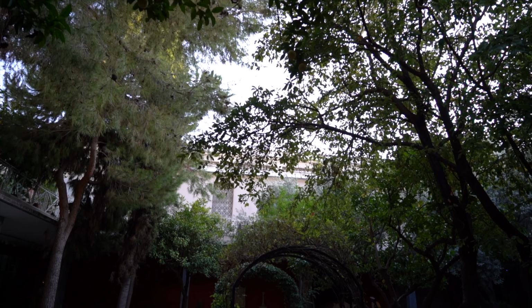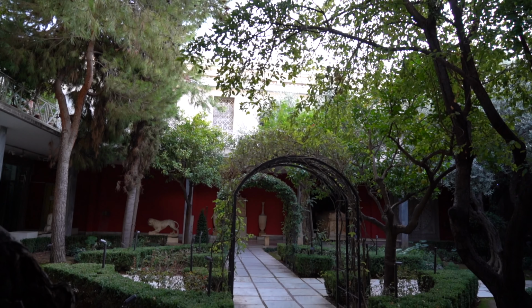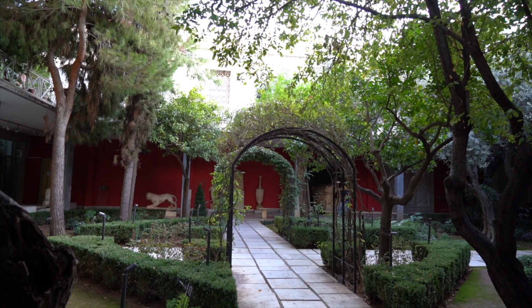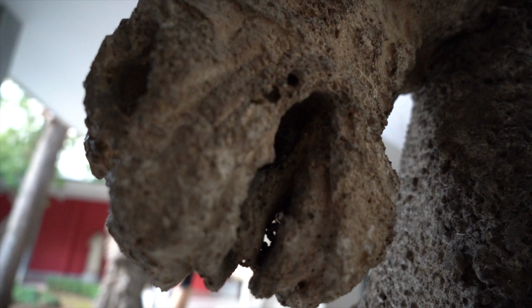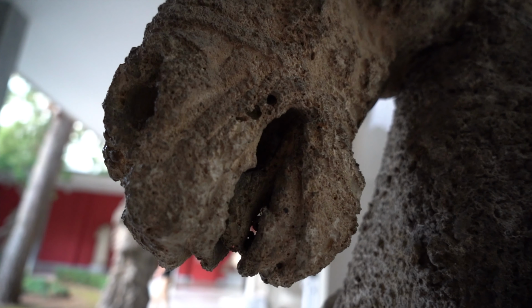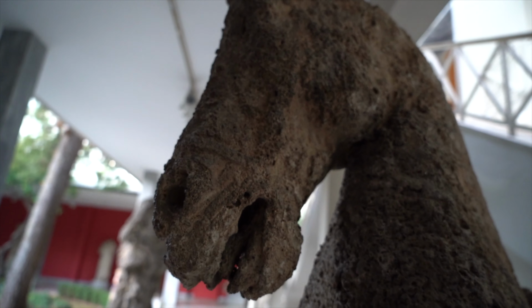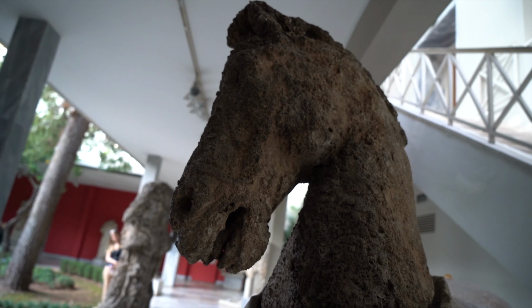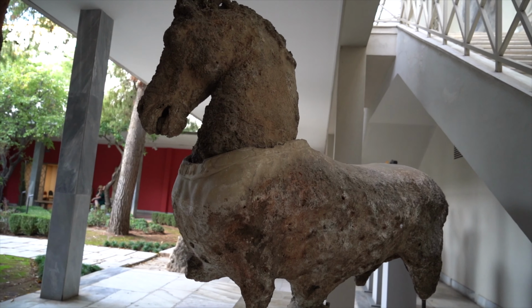In 1900, a group of sponge divers got stuck on the island of Antikythera while waiting for better winds to take them to their destination. They decided to do some diving while they waited. The first diver came back up to the surface in a panic, describing a heap of rotting corpses and horses all over the seafloor. It turned out to be one of the greatest archaeological discoveries of all time.